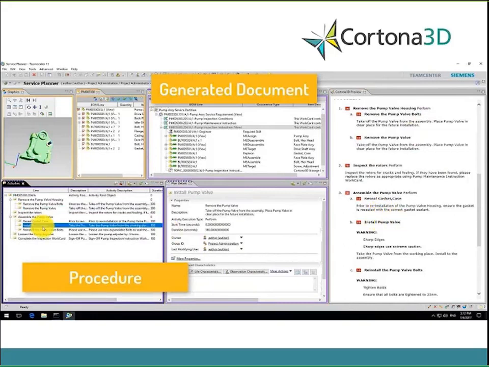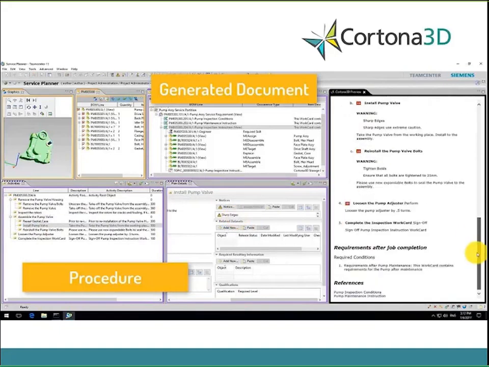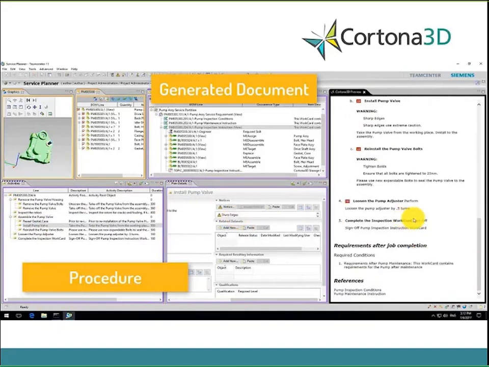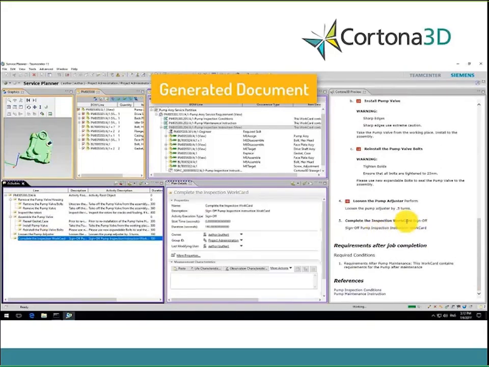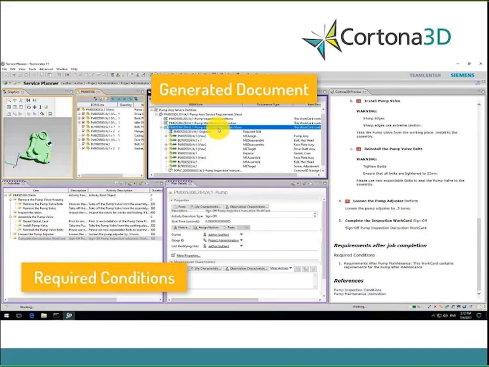And in the end, the perform will change to sign off, because at the end he will need to sign the complete work instruction. And at the bottom you see two references that could also be included into the document, which could be referenced to a different work card.